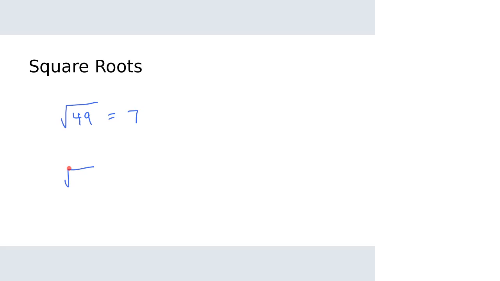If instead we wanted to do something like the square root of 70, what number multiplied by itself would give me 70? I have no idea. You probably don't either. So we would use our calculator for that. I want to make sure you can find the square root button on your calculator. Depending on the calculator you have, you'll either put in the 70 first and then hit the square root button, or you'll hit the square root symbol, the 70, and then either equals or enter or something like that. It kind of depends on which calculator you have.